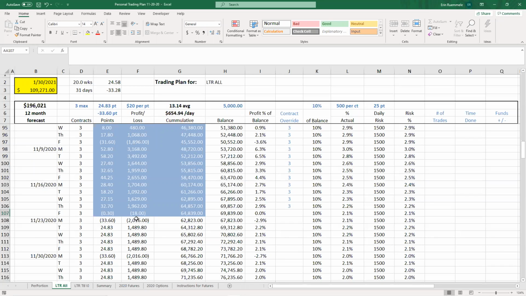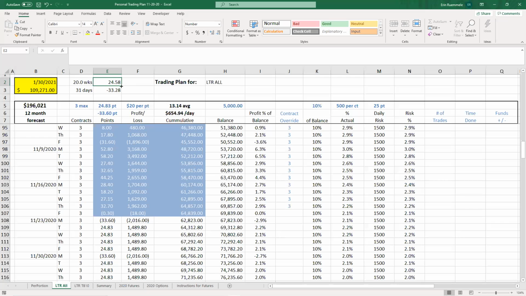If you decide to stop maybe a little bit short of your goal, you can always evaluate where that is for your 12-month forecast. So plugging this in today, it changes our numbers a little bit. Our average profit, now this is not a straight average, it's weighted based on how many losing days we've had versus how many weeks we've been trading for, since our trading plan allocates one losing day a week.